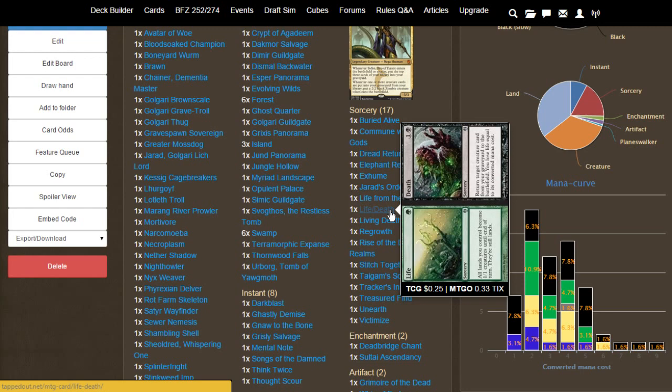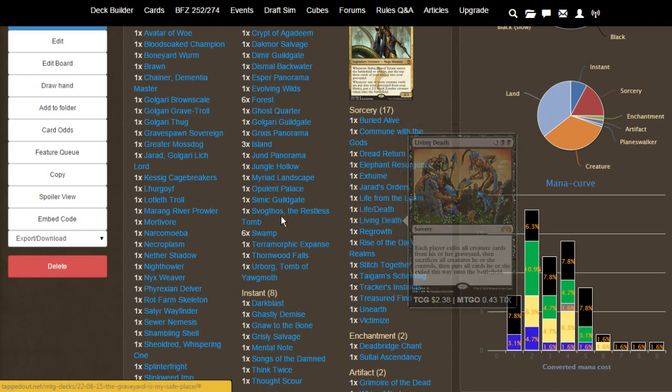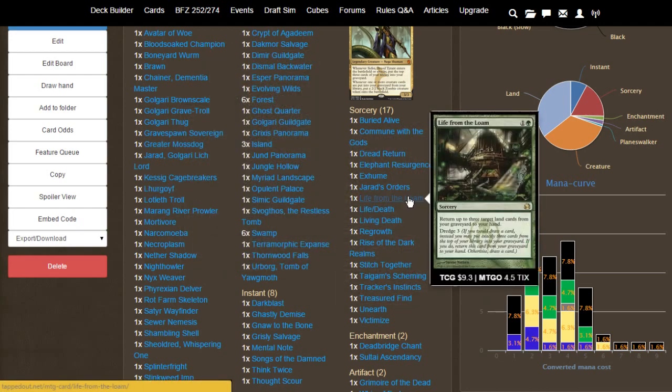Life and Death. You have to rotate your head a little bit. This mainly you use for the death side of it, and you just return a creature card from your graveyard to the battlefield, and then you lose life equal to its converted mana cost. Can be very, very important because you might just want one of these guys back.